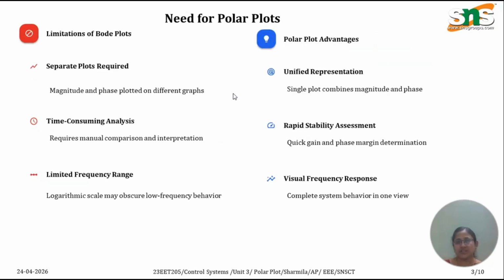So next one is the need for polar plots. You might wonder, why do we need polar plots when we already have Bode plots? Bode plots require two separate graphs, one for magnitude and one for phase. This makes analysis time consuming and requires manual interpretation. But polar plots overcome this by combining both magnitude and phase into a single graph, making analysis quicker and more intuitive.